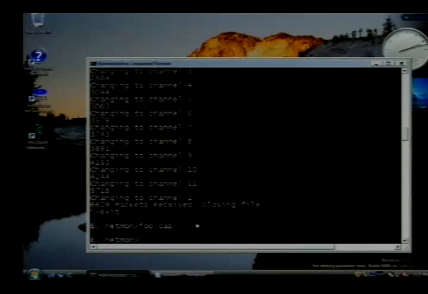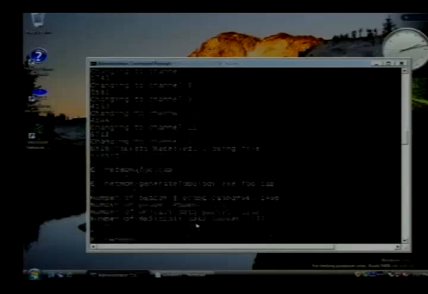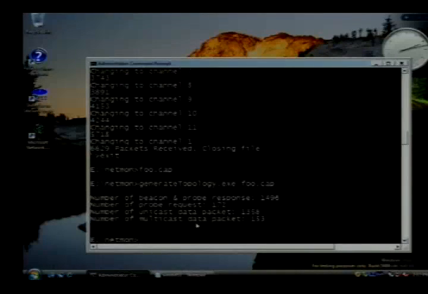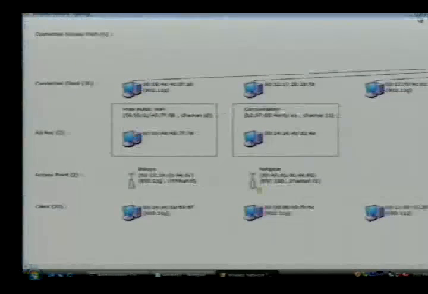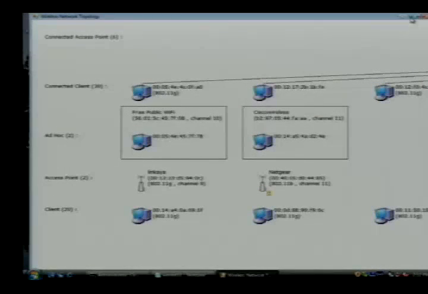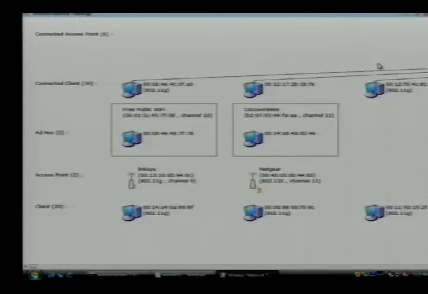So once you have the capture, you can analyze it and derive some useful information out of it. You already saw a demo yesterday in the other device driver talk where they were able to look at the capture and in fact deduce what kind of hardware the Wi-Fi devices were using. I just wrote a small tool. It's just a toy tool. All it does is work on the capture file that we just took. That was foo.cap, and we are going to generate some kind of graphical representation of it. So let's go ahead and launch this. This was out of just the 1 minute capture we took here.